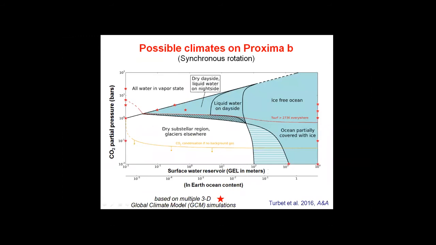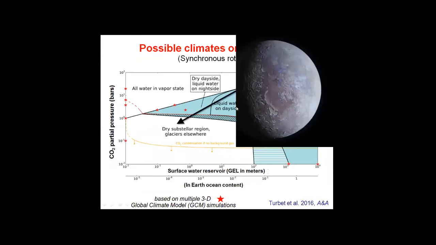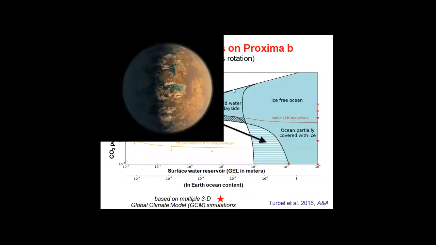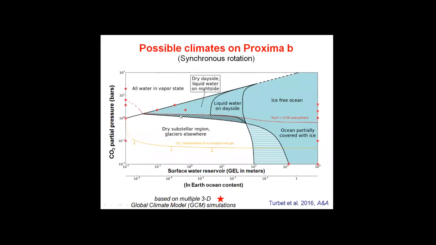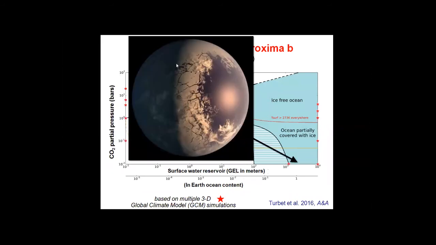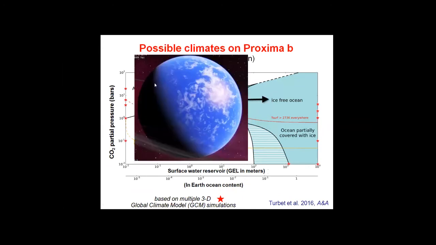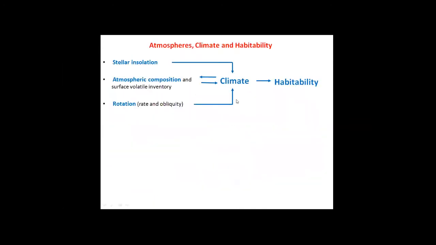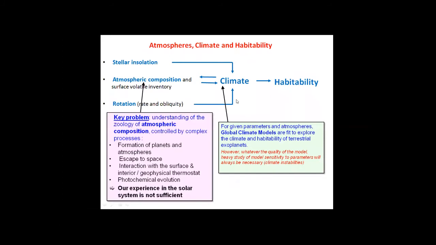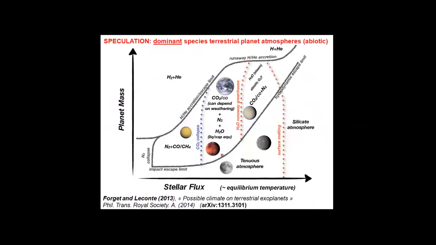Martin was able to explore all kinds of regimes, starting from a regime where you only have glaciers, to a regime where you have some glacier flowing on the day side and creating lakes, and then a regime where you have lots of sea ice, but some liquid water at the subsolar point, and then you could continue the exploration. If you have enough greenhouse gas, you can have an ice-free ocean. And I will conclude by saying this.